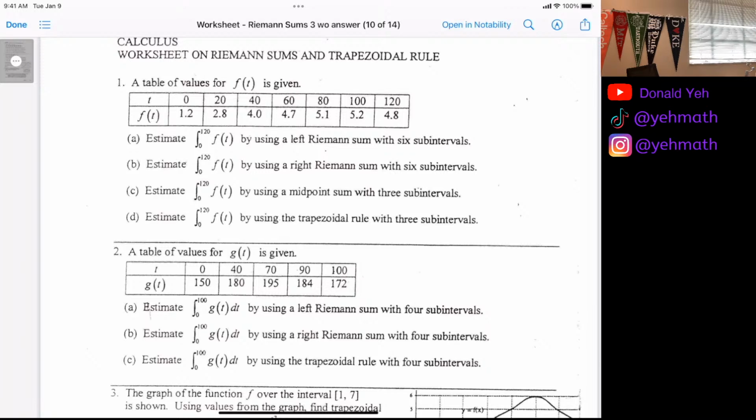Now, if you pay attention here, 0, 40. So the first width is 40, right? The second width is what? 30, 20, 10. So they are different. So you want to add up each rectangle with different width this time. So you got to be careful with that. And also pay attention, they don't have midpoint. Why doesn't it have midpoint? Because it doesn't have equal intervals. So you should be able to go through all those 2 questions for homework, and should get the same answer.